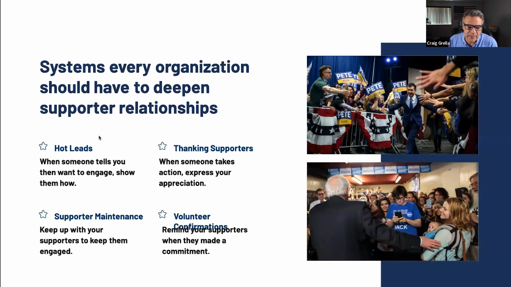I dropped it in the chat, but this is really where the systems come in, like Sean is talking about. If you take a little bit of prep time and a little bit of planning up front, and you think about the ladder of engagement, you think about what you want people to do, and you put really simple emails together, a couple of text messages, all the stuff that Sean and Alex have listed here about moving leads through your system, thanking your supporters, whether it's an event, a donation, or attendance in some volunteer capacity, you will find that your engagement goes up.